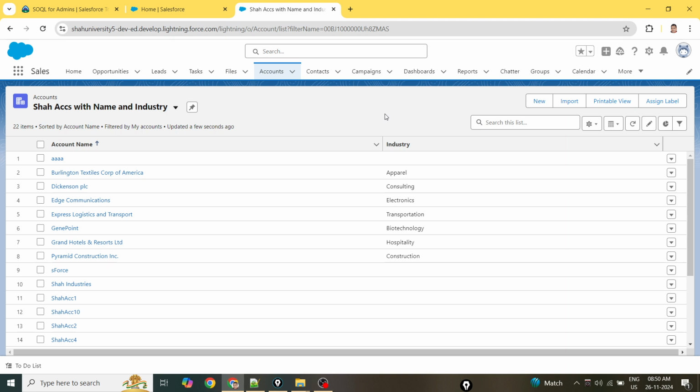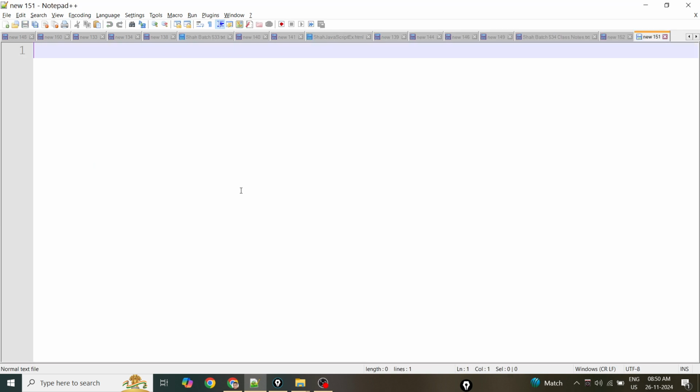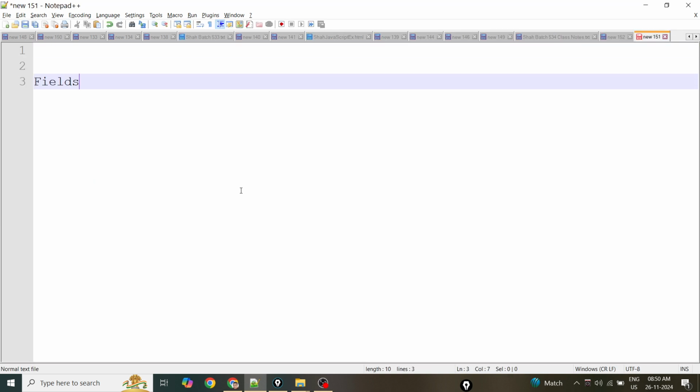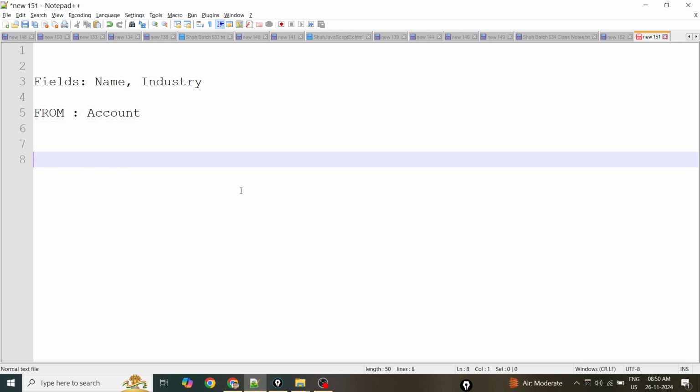The same thing, behind the scenes, what's happening is SOQL. With the pointing and clicking, what you are selecting is the fields I want, name field and industry field, from the account object. The same thing has been converted into SOQL language: select, then the fields I expect, name, industry, and then from.